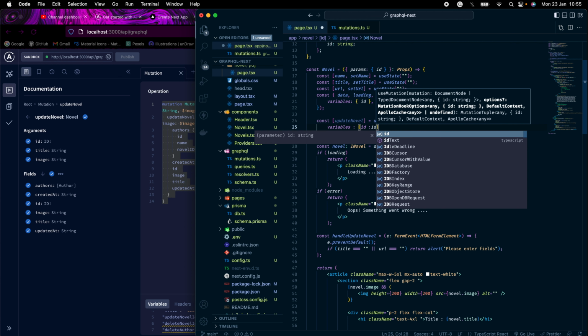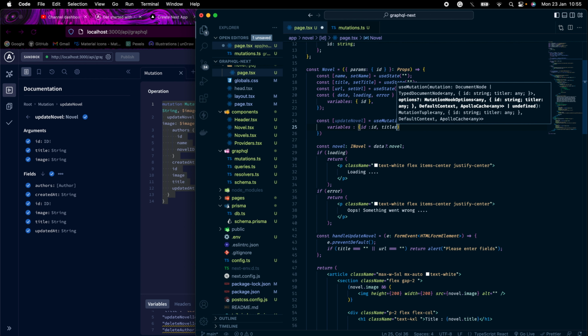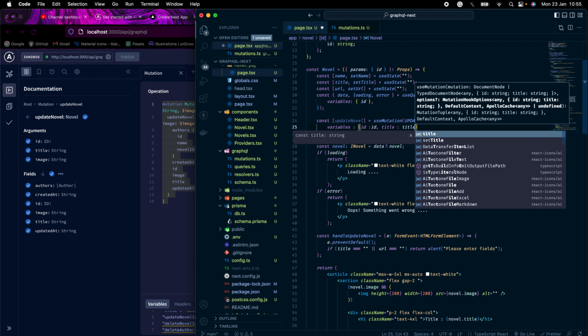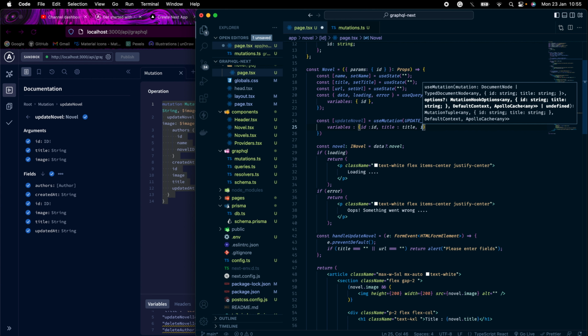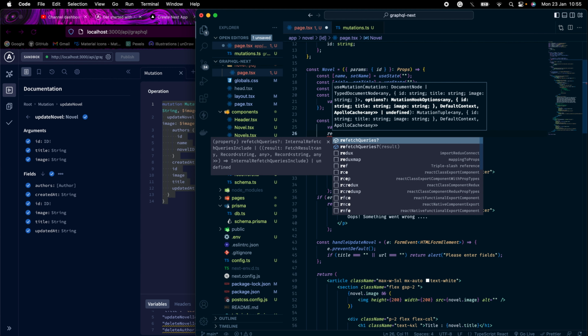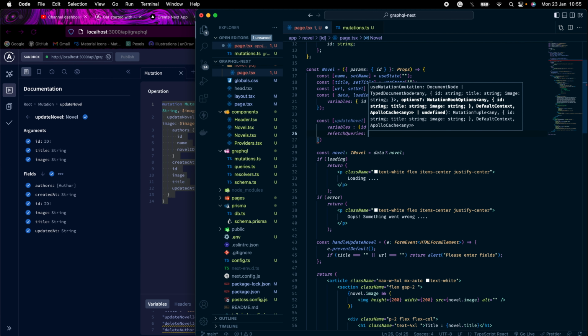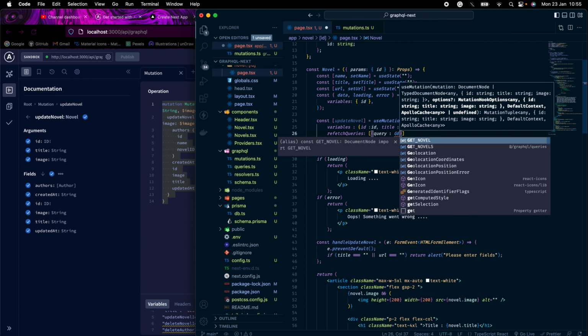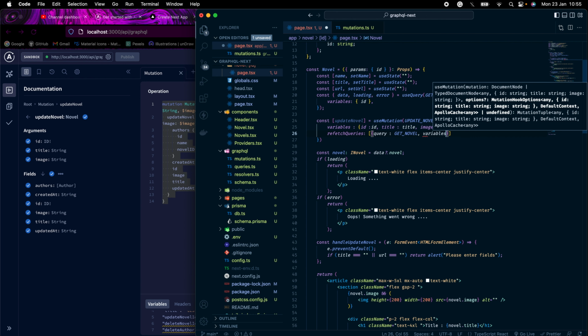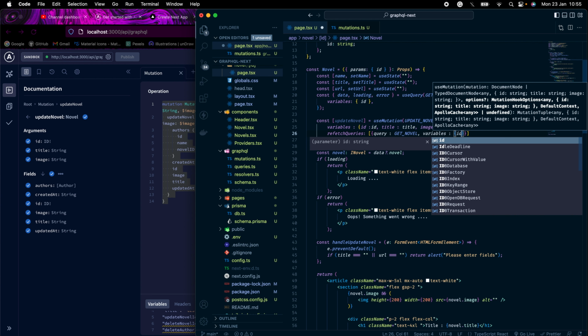ID will be ID, and title, and image will be URL. I'll also refetch the queries. So if I make changes, I want it to reflect in the UI, so that's why I'll do this. Refetch queries, query, I'll get novel, and I also have to pass in the variables, which is the ID.